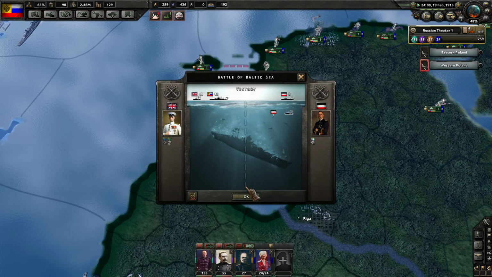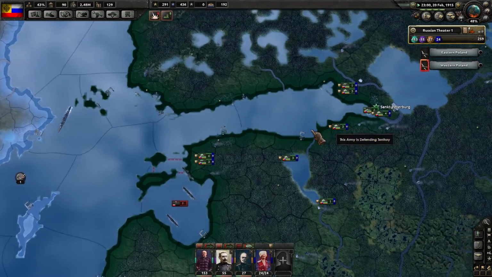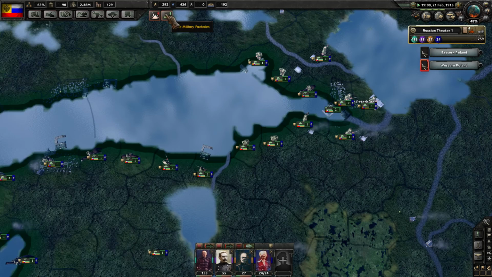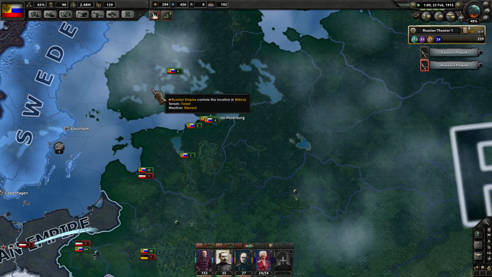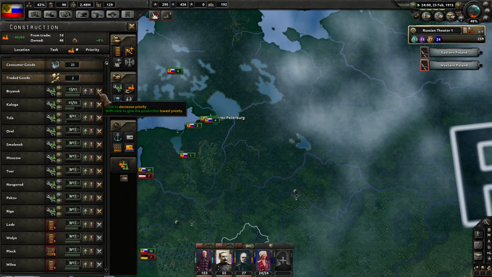Nice, we got rid of one of their destroyers there. 2 new ships now here in St. Petersburg, Dreadnought 3 and a Light Cruiser 3, so updated equipment for us there. Okay, I'm going to start stockpiling these military factories now. Got another one that's getting ready to pop out.